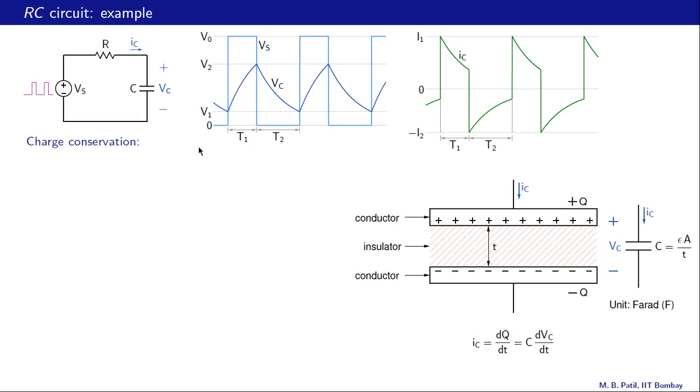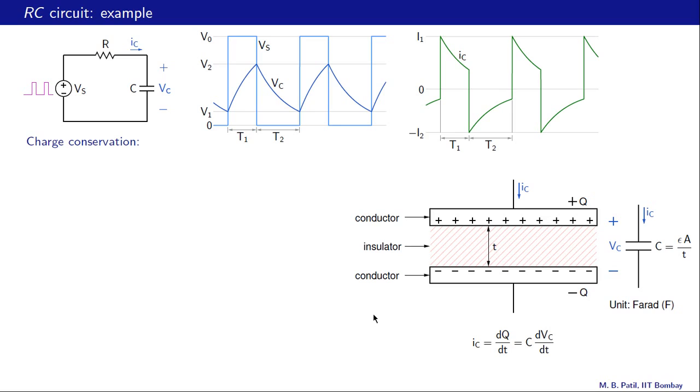So now we have obtained expressions for the capacitor voltage Vc in the steady state, both in the T1 and T2 phases, and also we have got expressions for the capacitor current Ic in the T1 phase as well as in the T2 phase. But let us go a little bit beyond that and look at the implications of charge conservation, and in the process we will learn a lot more about these waveforms.